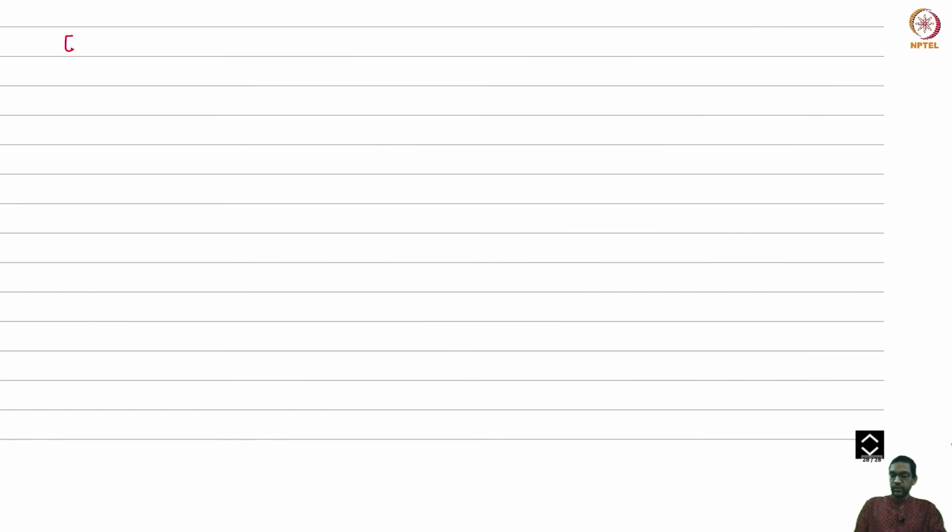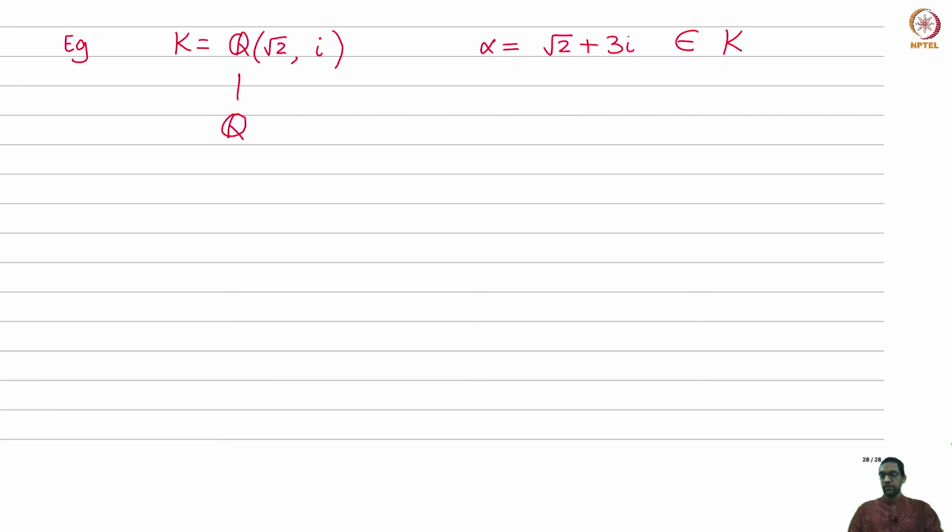That's somewhat remarkable. For example, recall the example of a normal extension we gave: take the field Q and adjoin both root 2 and i to it, and think of it as a normal extension of Q. We exhibited two special polynomials for which this is the splitting field, but the third equivalent property of this proposition says you can take any alpha you want in this field K. For example, alpha equal to root 2 plus 3i, which is an element of K, or more general combinations, say 1 plus root 2 plus 3i. Suppose I pick this element alpha in my field K. Then you look at its minimal polynomial m_alpha(x) over Q. Then all roots of this minimal polynomial will also lie in this field K.